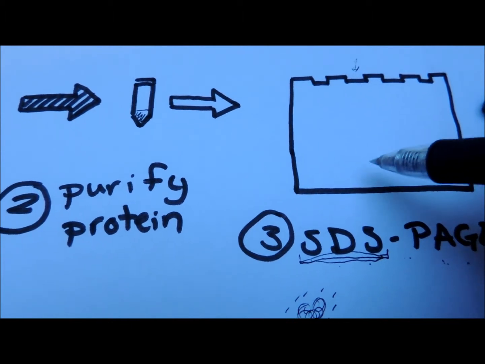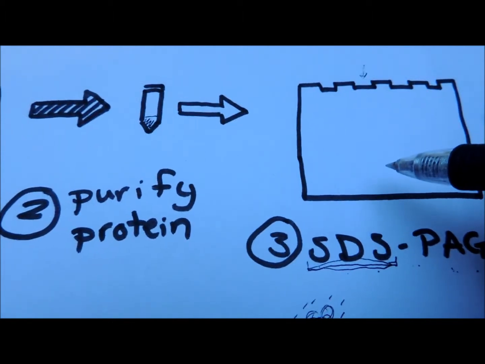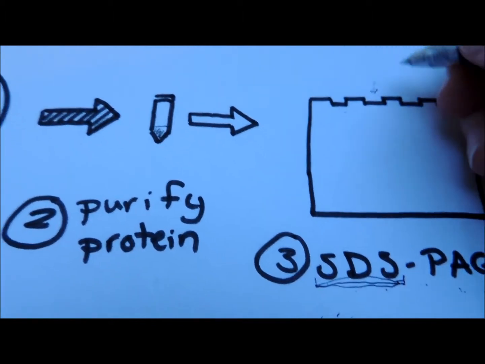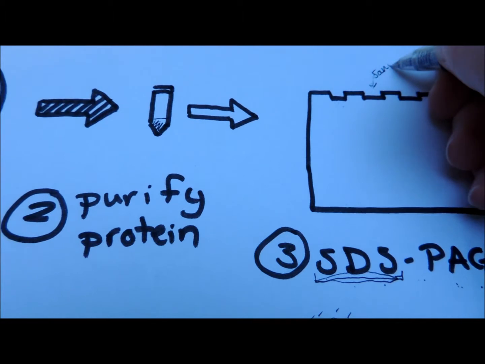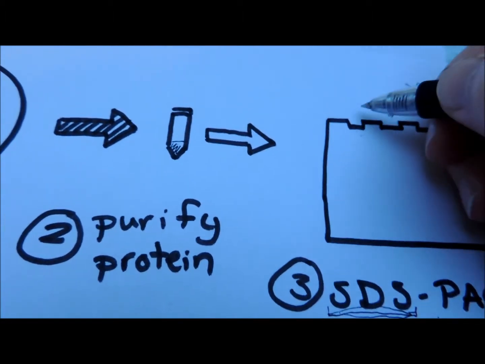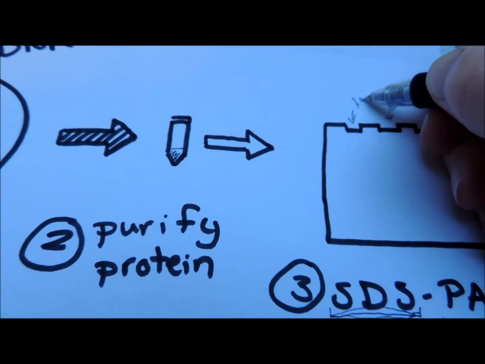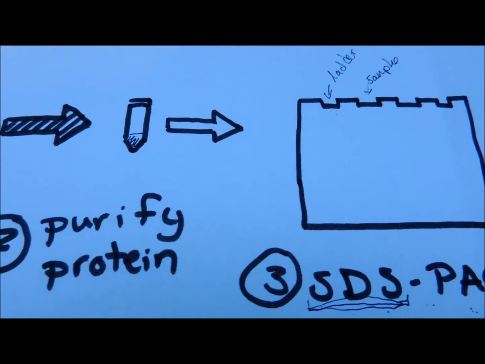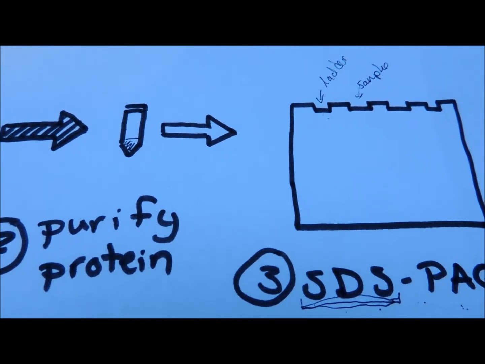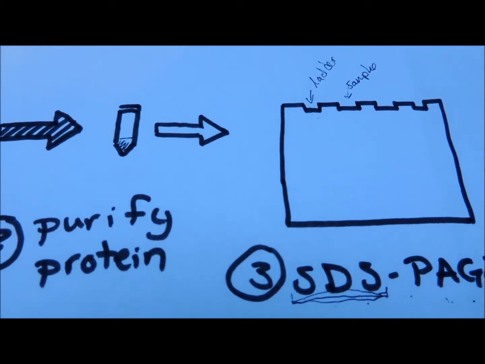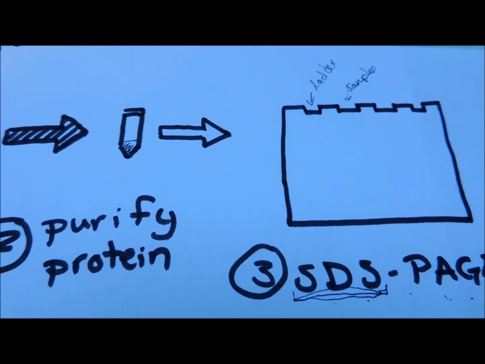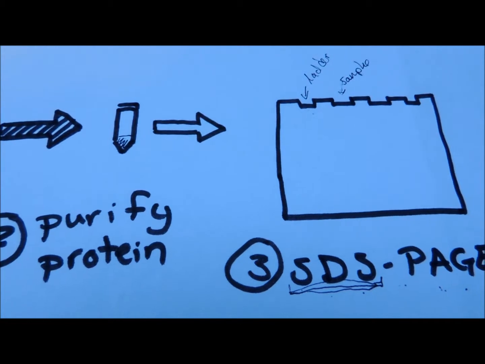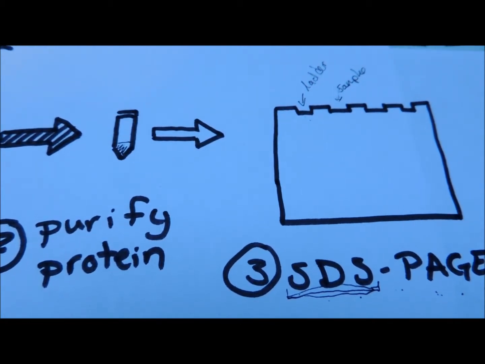In order to figure out exactly what size protein we've isolated, we're going to include not just our sample of interest. Here we go, we can label that well sample. We're also going to include something we call a ladder. Now, a ladder is a standard. What you have in that ladder are proteins of known sizes, so that you'll have bands, you'll have lines that appear in this gel that correspond to known weights, known molecular weights.